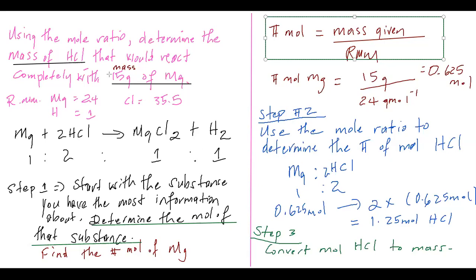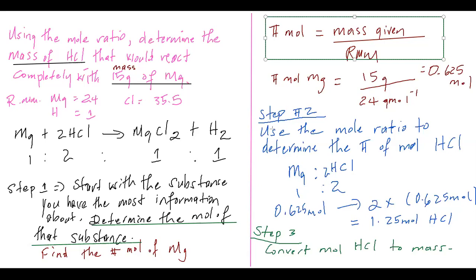The question only asks us about HCl, so that is why I never wrote back the other two substances in the equation. I just wrote the relationship between the magnesium and the HCl, and the relationship was a 1 to 2 relationship. So 0.625 moles of magnesium would mean that we would have 2 times 0.625 of HCl, because the mole ratio is saying that whatever magnesium we have, we need 2 times that amount of HCl. When we multiply that number by 2, we get 1.25 moles. So far, we know that we would need 1.25 moles of HCl to react with the 0.625 moles of magnesium.